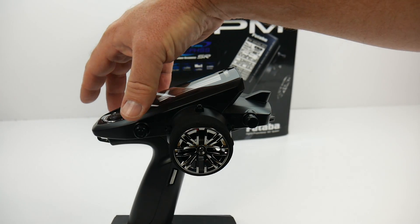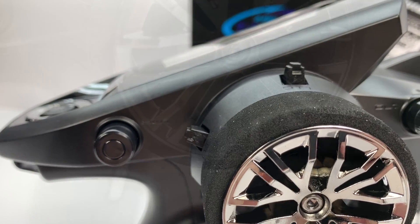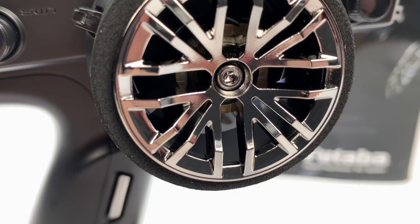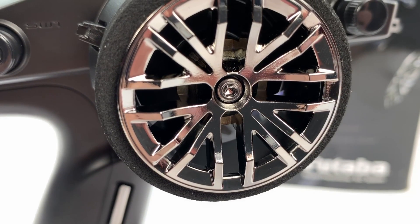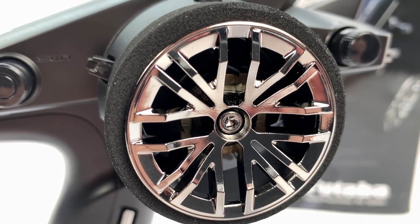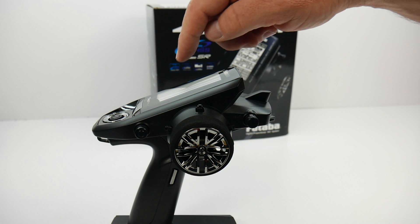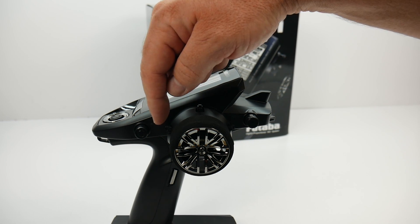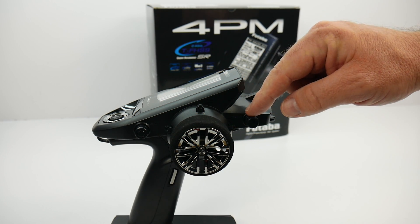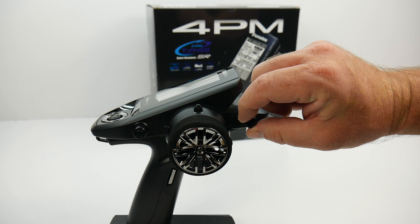On the side of the 4PM there's a two position switch, which is pretty nice. The wheel is quite nice — one of Futaba's larger wheels, though not the largest, and definitely bigger than the small wheel on some of their radios. The foam is very nice. You have trim controls for channel 2, channel 1, and channel 3 up at the very front of the wheel, and finally a rotary switch that you can assign to different functionality of the radio.